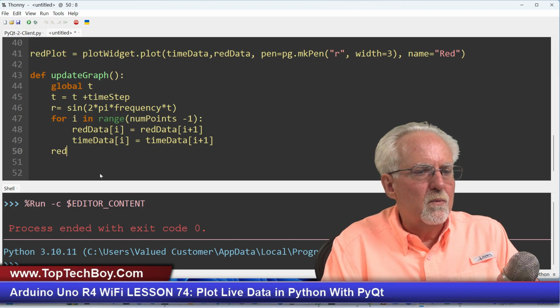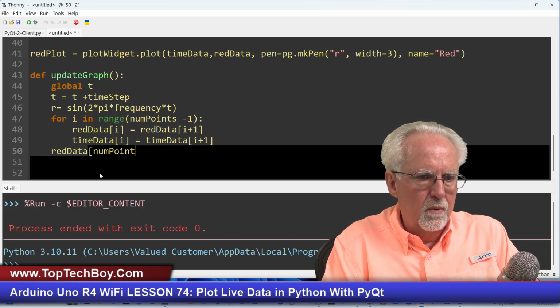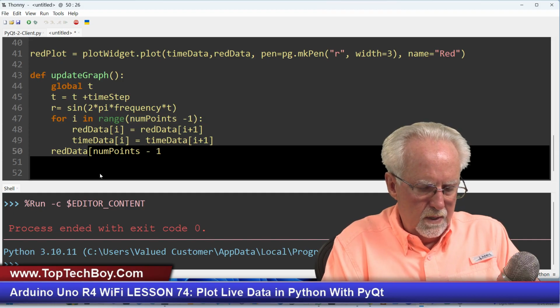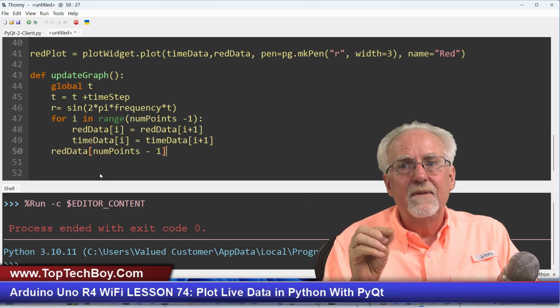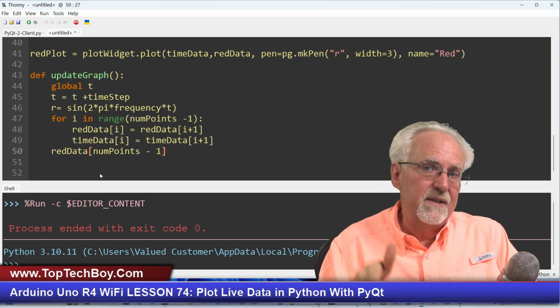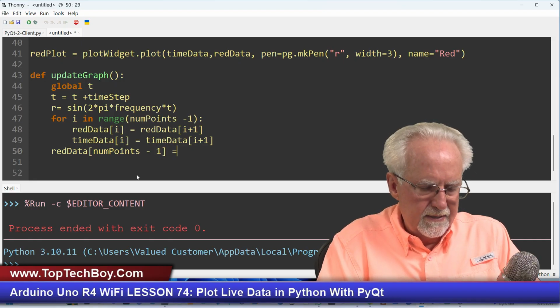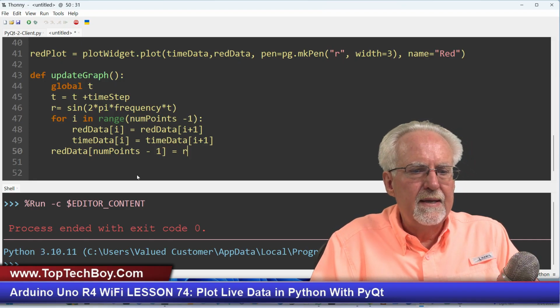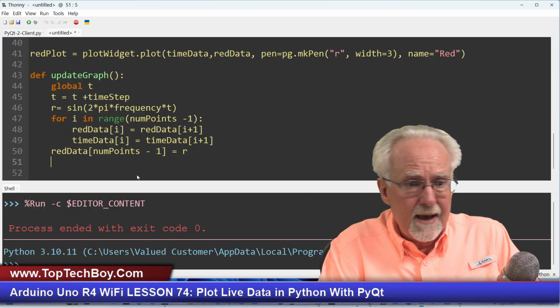So I need to say red data of num points minus 1. Why? Because the 500th point is at an index of 499, so I've got to subtract the 1 here, and that's equal to red. That is putting it in the last place, the 500th number in the 499 index.